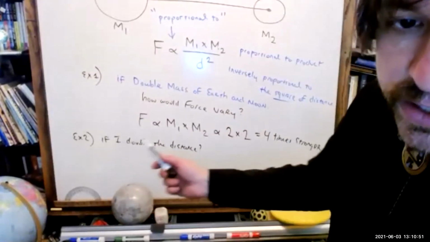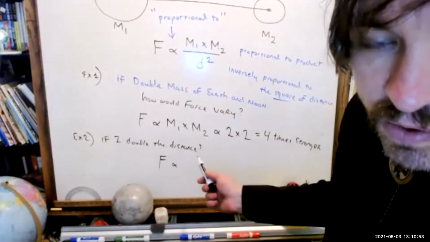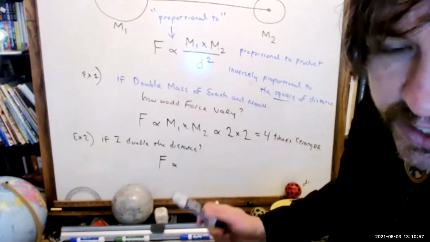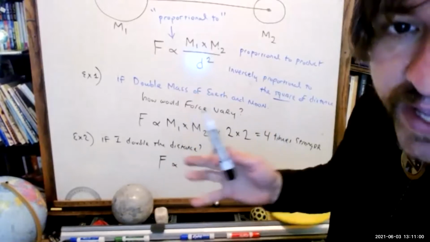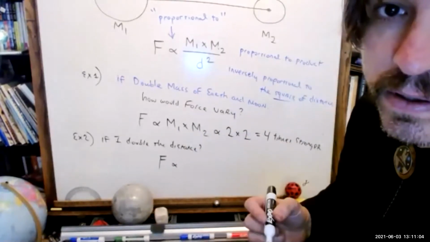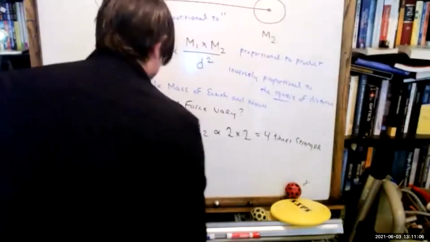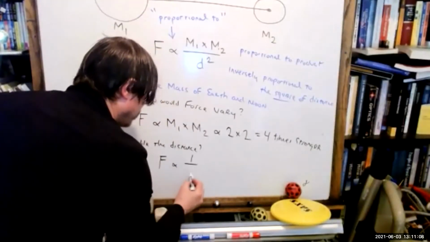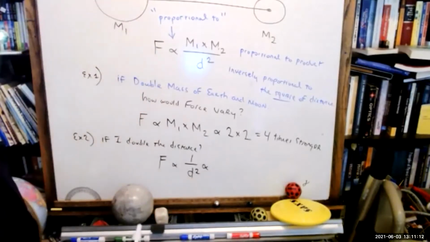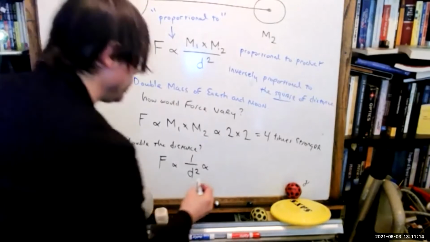When I double or change any of the quantities, the first thing I should do is rewrite the proportionality argument, omitting and removing all quantities that have not varied. 1 over d squared. That's what I want to hear. Yep. Force is inversely proportional to the square of the distance. And now what do I do? That'll be 1 over 2 squared, so it's a fourth.